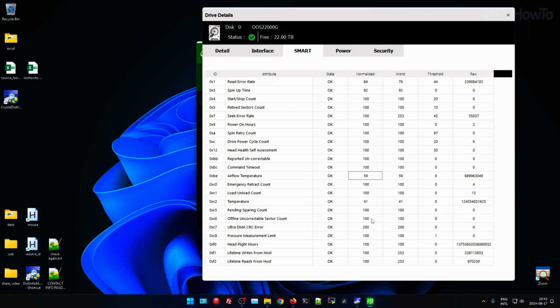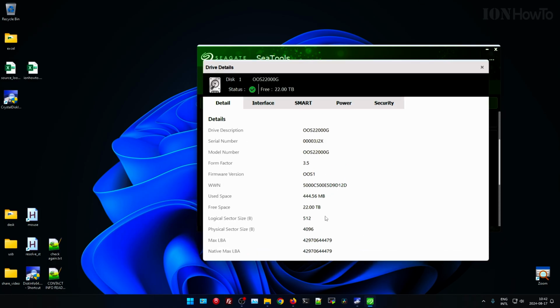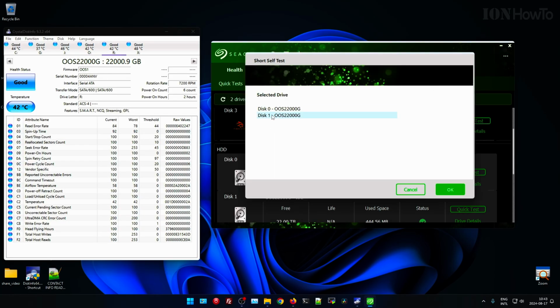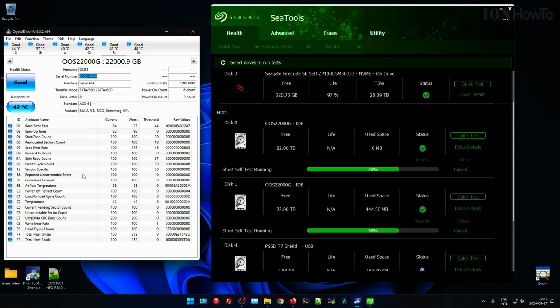And here I use the SeaTools from Seagate to do a few quick tests, and it has extended tests also. And I was checking the SMART information. There is very little information in the SMART info. I believe it was reset because they are recertified.